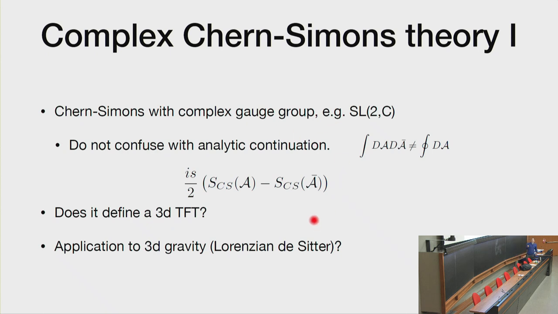This theory has historically been studied for various reasons. One of the reasons is that if you look at SL(2,C) Chern-Simons theory and decompose the connection into real and imaginary parts, it's essentially the same as the first order action for 3D gravity in a Lorentzian de Sitter setting. Not the same in the sense that some choices of complex connection don't look like a metric, but it's still at least evocative. So perhaps quantizing SL(2,C) Chern-Simons theory can be a step towards quantizing 3D gravity.